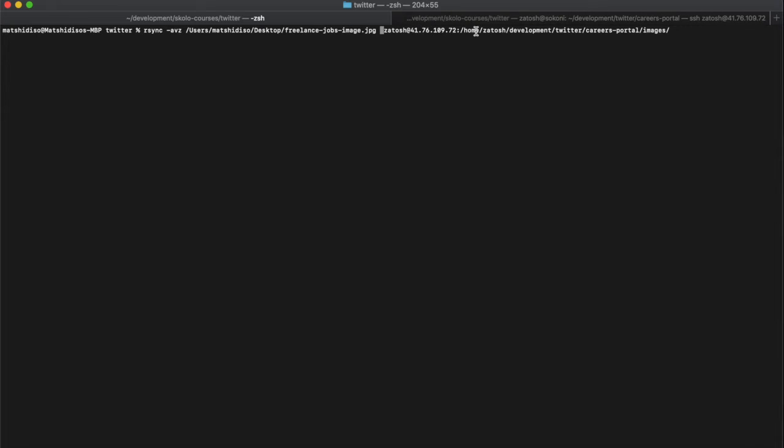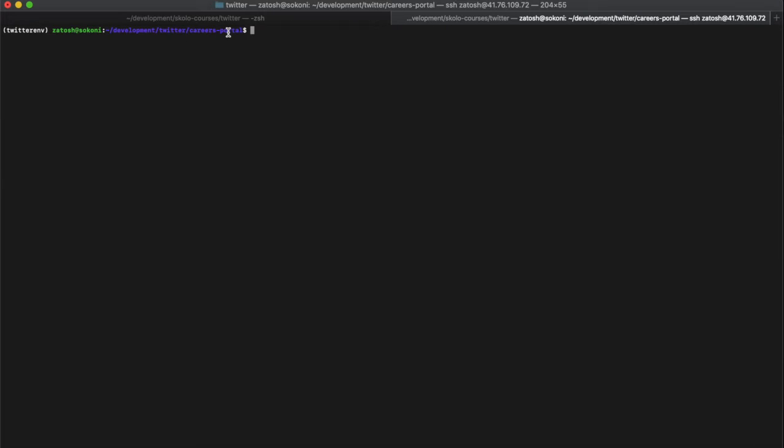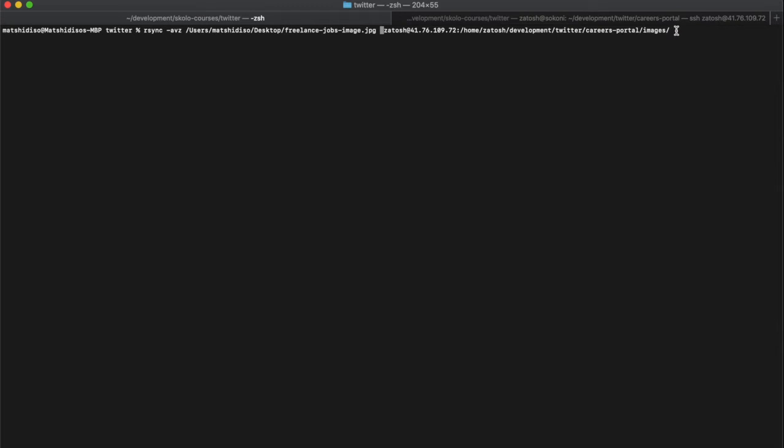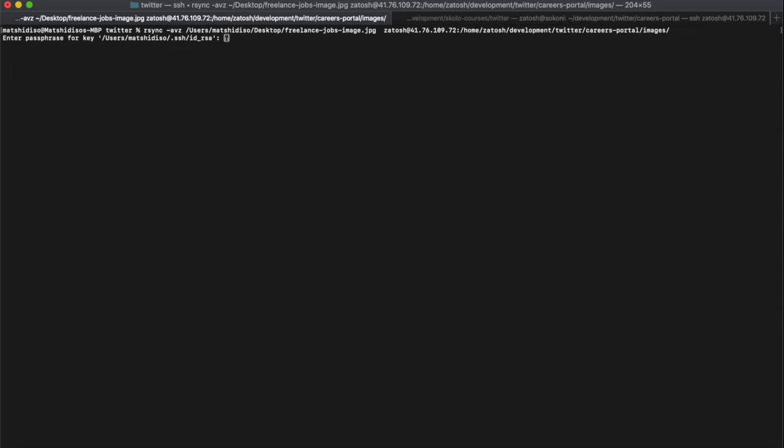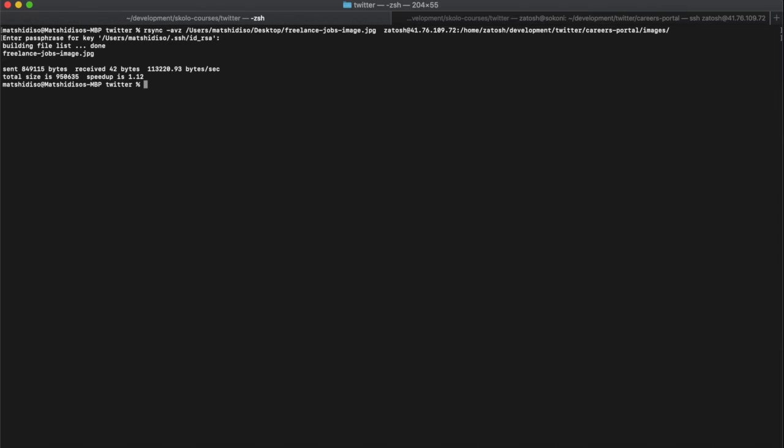And then I go into my VPS, and the location where I want to save it in the VPS is in this careers portal folder and in a folder called images. So if you go in the careers portal over there and list, there is a folder called images, and that's where I want to save it. So you just put images/ and then it will save it in there. If you click enter, it will ask you to log into your VPS, and you just log in the way you normally would, and it's going to save it.